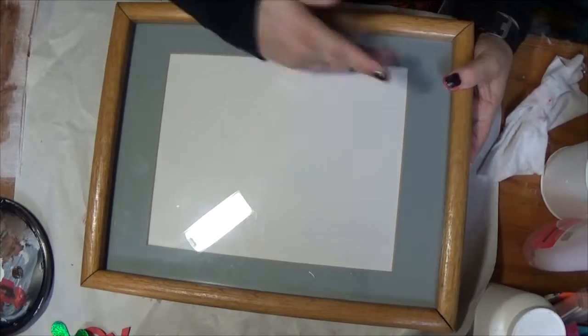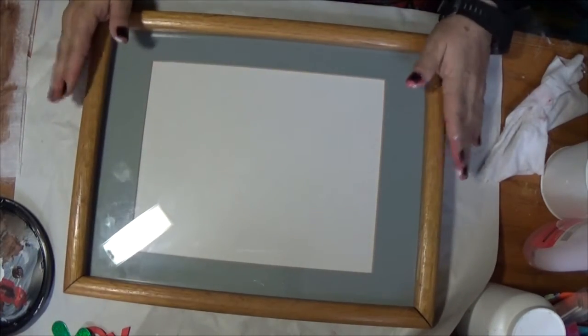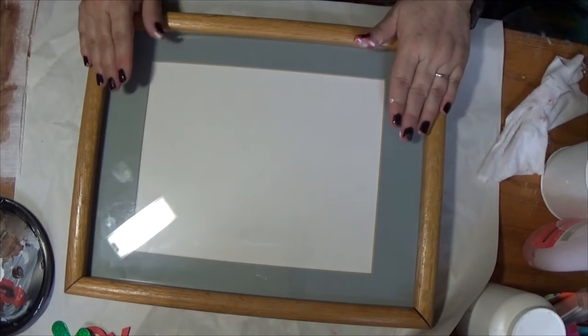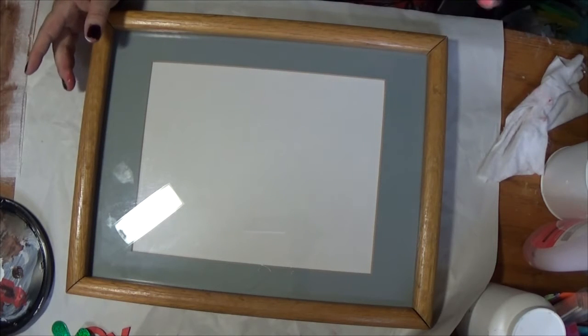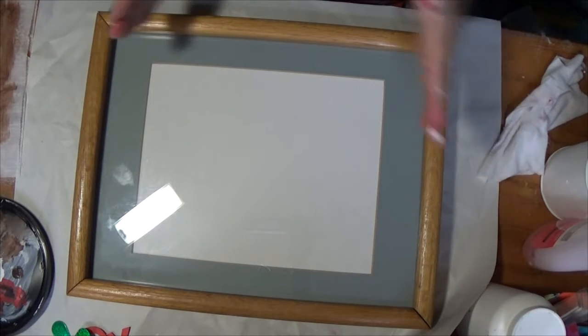Well, I'm going to try to alter it. And I have an idea for this project. I have a picture of my grandson when he was just a little guy, and he had a little suit and tie on. And so did my son. They both had suit and ties on. So I have his little suit.